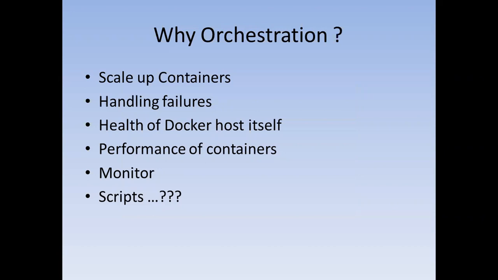So why do we need orchestration? We need orchestration to scale up the containers, handle failures, and manage the node, that physical node or a virtual machine or a cloud machine. Maintaining that node, and the performance of the containers can be monitored there. Basically monitoring those containers, writing some scripts, all that stuff.